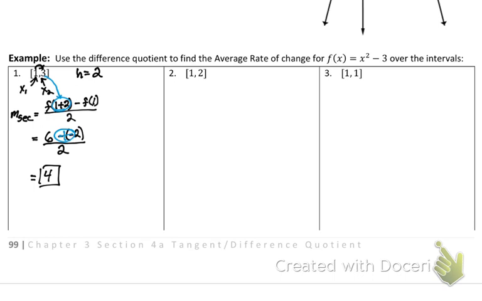Now if I have a 1 and 2, reminder, these are both my x values, my x sub 1 and x sub 2. Our h is 1 because we have 1 difference between there. H equals 1. Finding our measure of our secant line using our difference quotient. Our difference quotient says we aren't going to use x sub 1 and x sub 2. I keep stressing that. Instead, we're going to use our x plus our h, which happen to both be 1s. Not plus, but minus our f of our x value all over our h value.